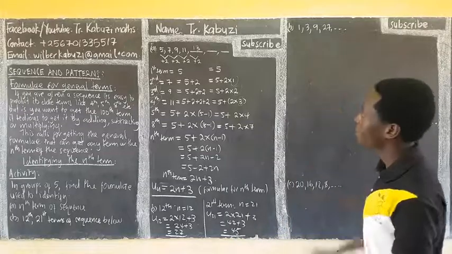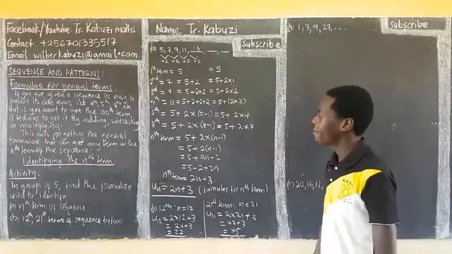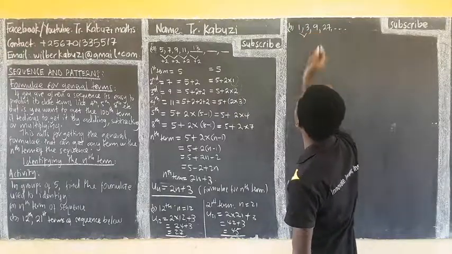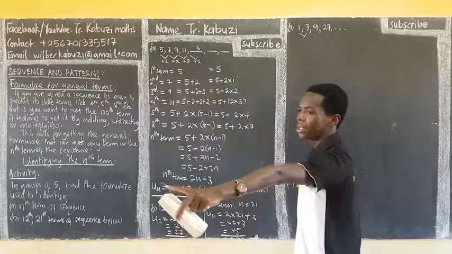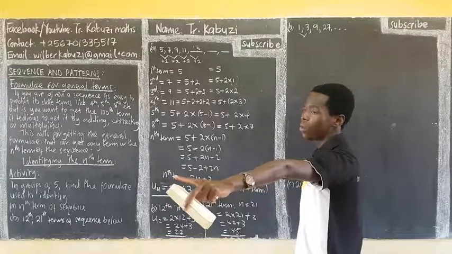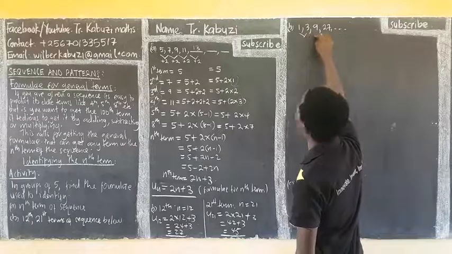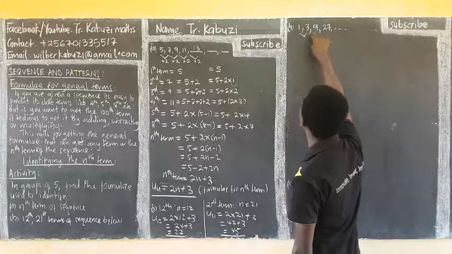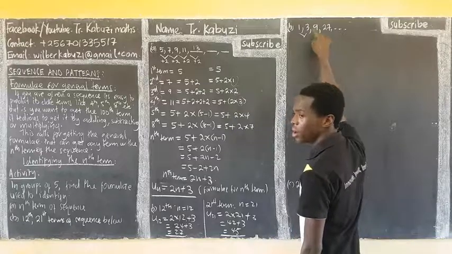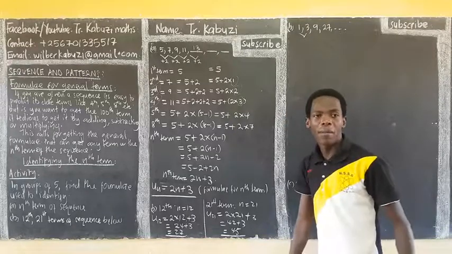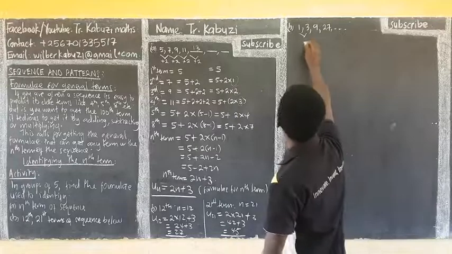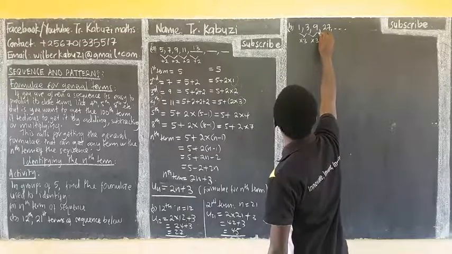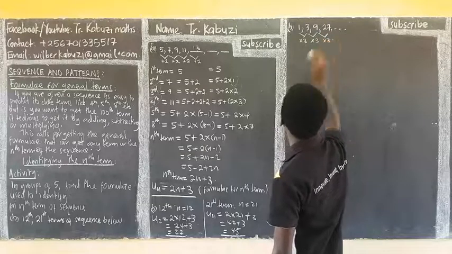Now, let us come to this one. This one is a bit different. I want you to be careful. So this one, you see that from here to here, what happens? We are adding 2. Then from here up to here, when we add 2, the trend should be the same. Do we get, on 3 when we add 2, do we get 9? No. We are multiplying by 3. So here we say times 3, then here and here times 3, then here and here times 3.